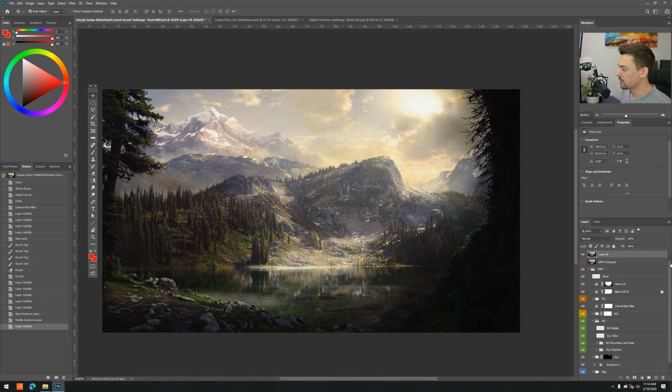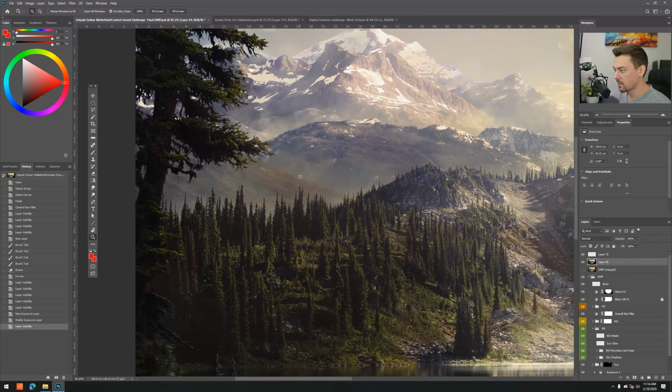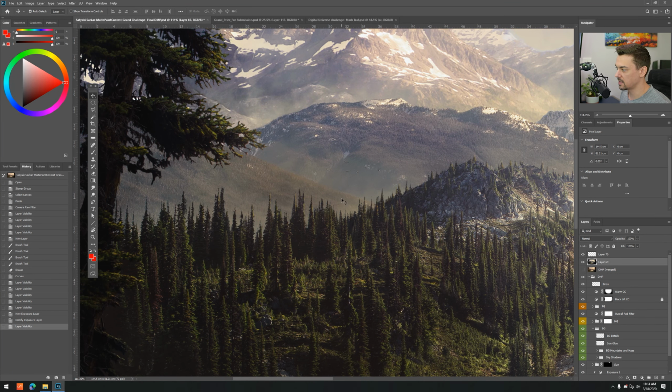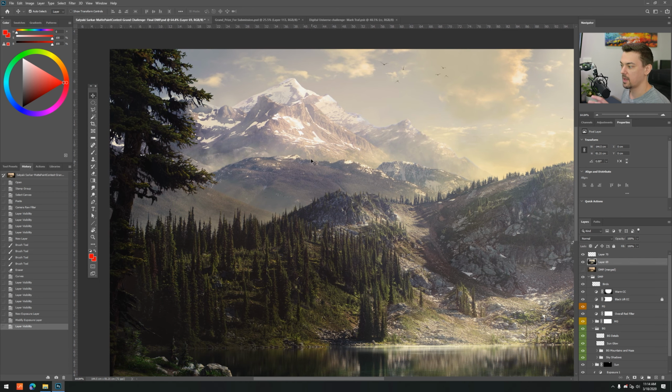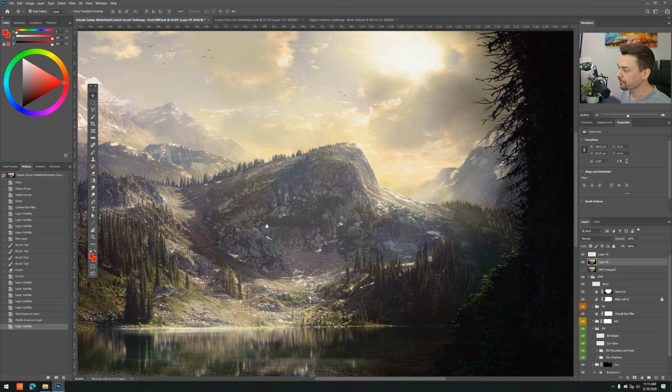So if we come back to my graded version, once I've fixed the color temperature, there are a couple of other things that we can start to look at. Like through here, we have some birds here that he's added as well, but there's a bit of a dustiness through here, which is fine. And this is a good trick to help to separate distances. Just be aware of where you use it, because the higher you go in altitude, typically the less dusty it becomes.